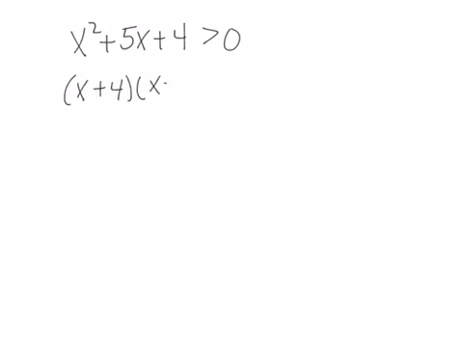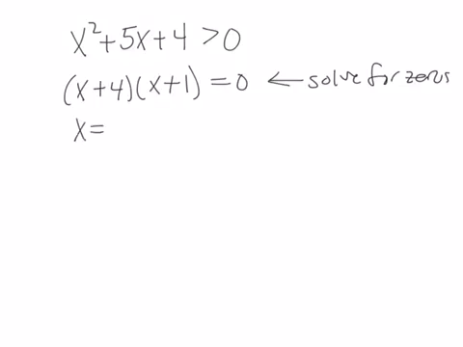And if we say x squared plus 5x plus 4, and let's say we want to know, when is this greater than 0? So step one is we're going to have to find the zero. So on a quadratic, we can try to factor it or use a quadratic formula if it's not factorable. But that one's factorable. So the first thing we do is we solve for the zeros. So you set it equal to 0. If it was a higher order polynomial, you'd solve for the zeros like we've been doing with the p's and the q's. And then we can say that x would equal -4 and x would equal -1.